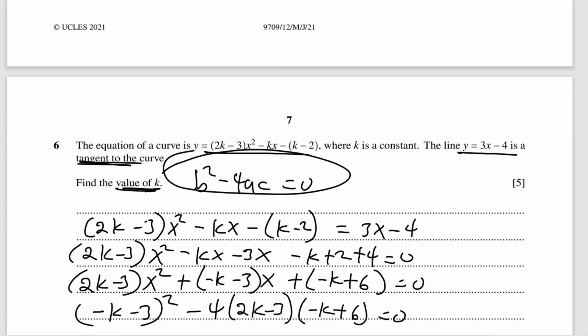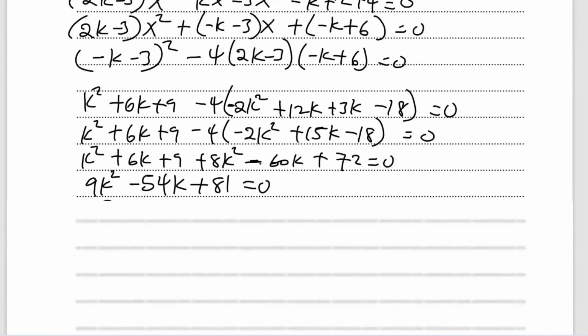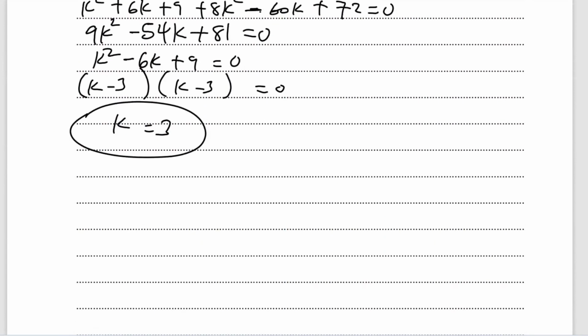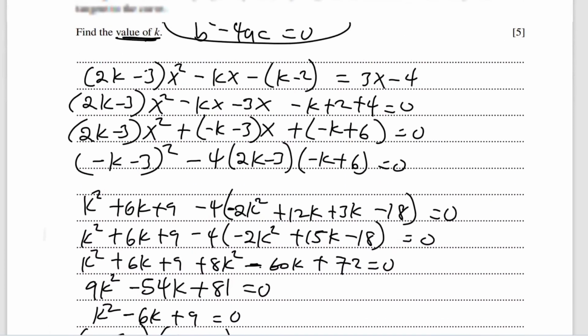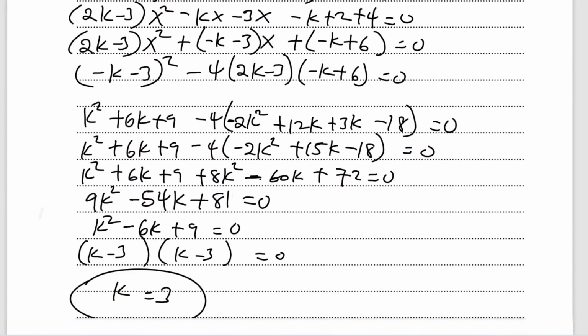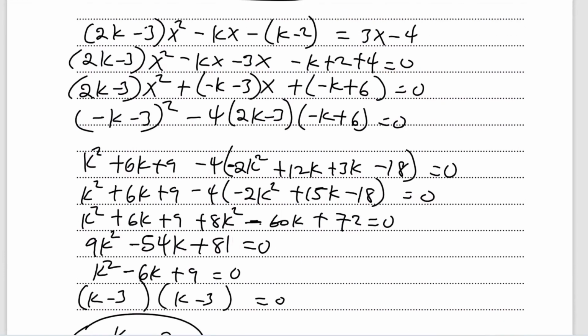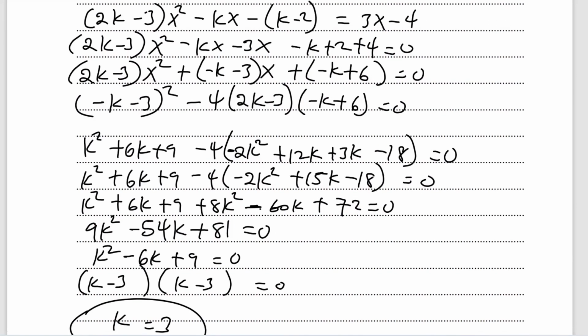All right, so you get one value of k. That's why they said find the value of k. If you would have gotten more than one, they would have stated find the values of k. All right, so you do this for 5 marks. You just have to be really, really meticulous about your work with your expansion and things like that. If not, you might make a mistake.